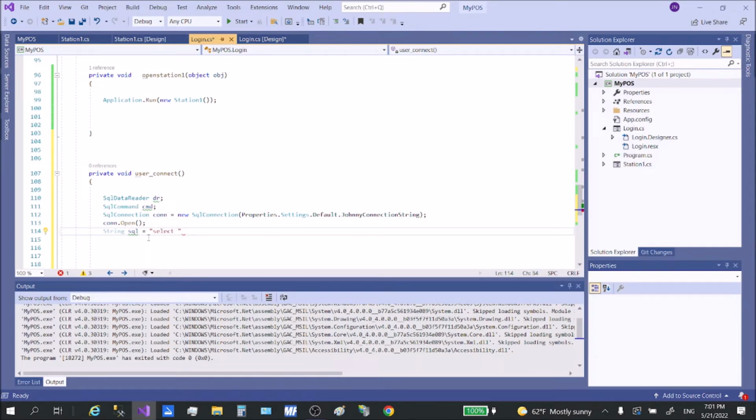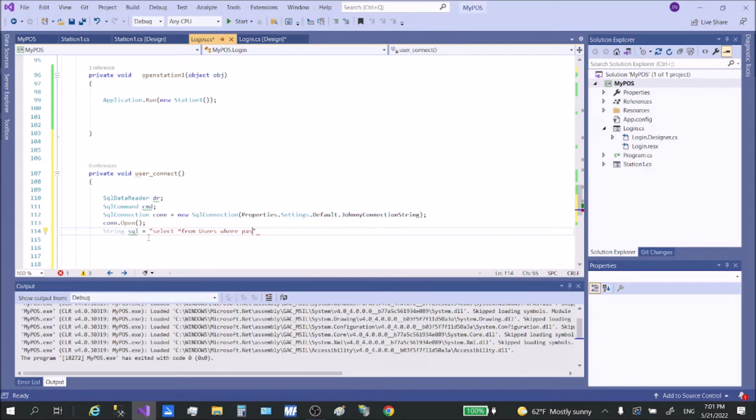star from user. That's the name of our database table. Users, where password.